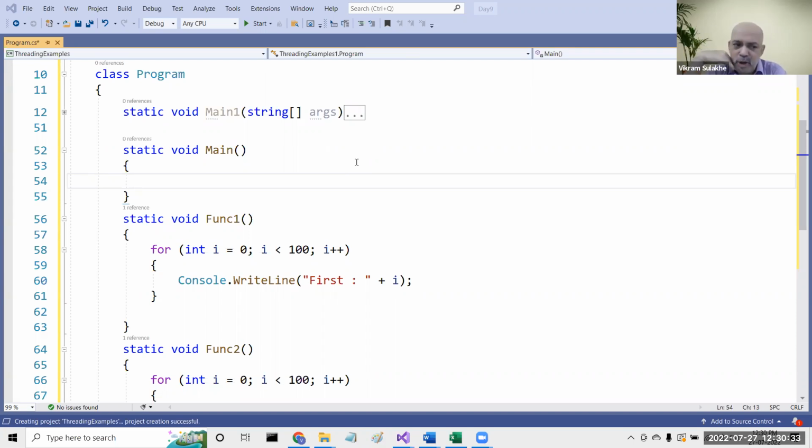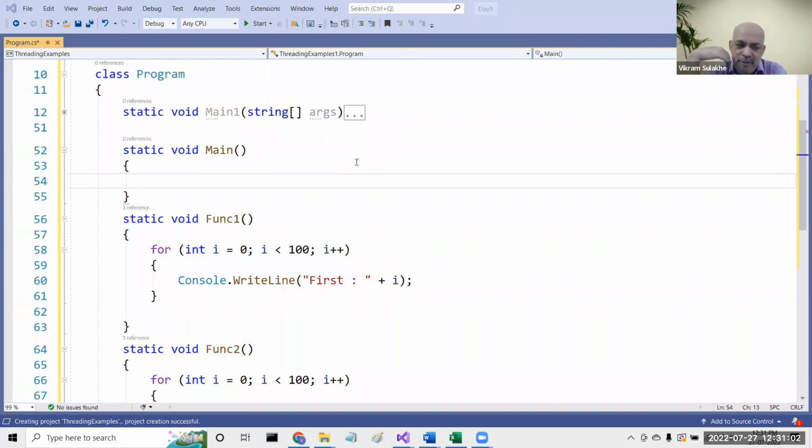Now, when you use a delegate, you do not have a lot of control over how that thread is running. I'll talk about this again when I talk about the thread pool. But the delegate actually uses an existing thread and you don't have a lot of programmatic control over how that thread is running.